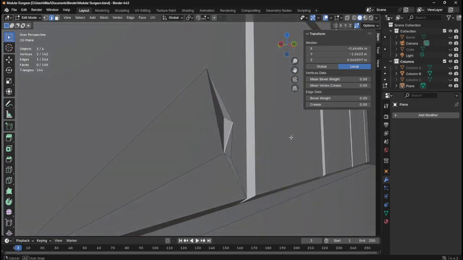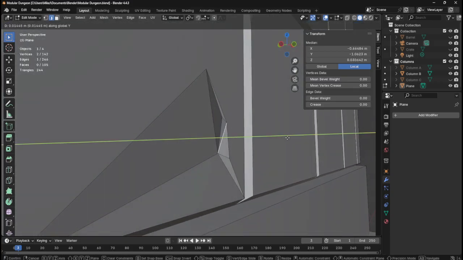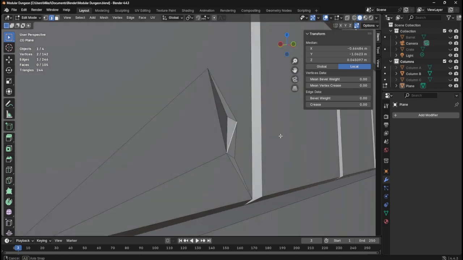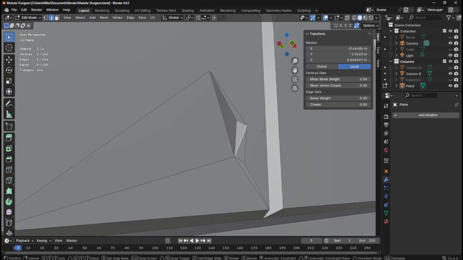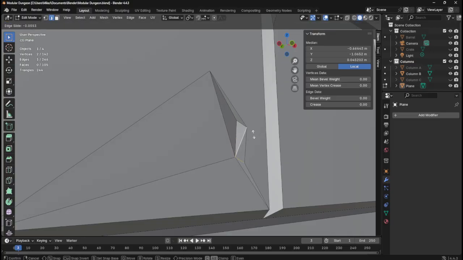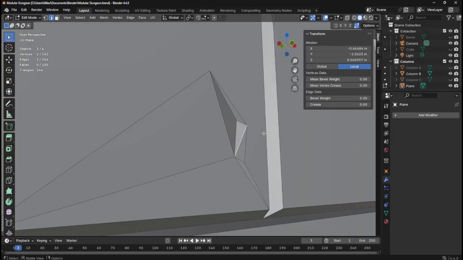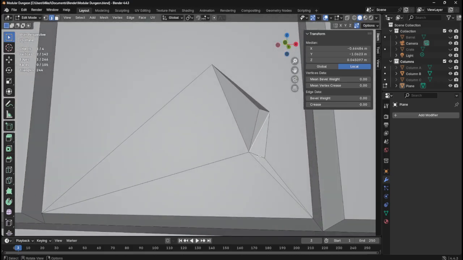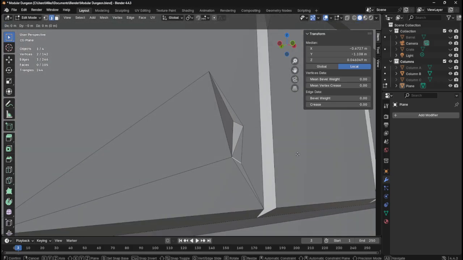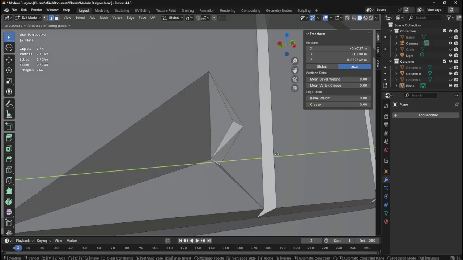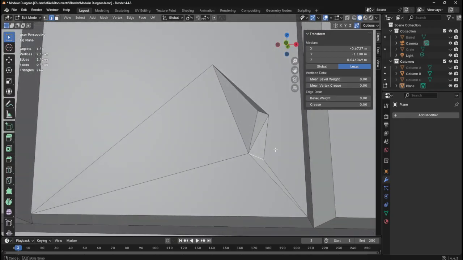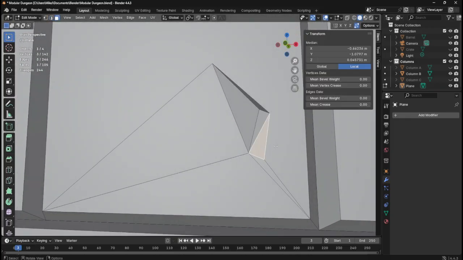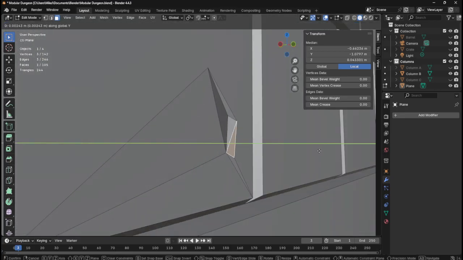Hold on, it's a bit tricky to see from that angle. G Y. No, that's not really... Let's try that one. G Y. I'm going to do the face. Oh, that's annoying.